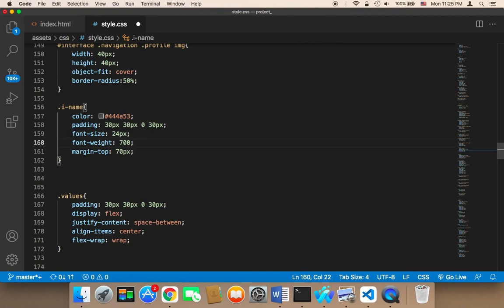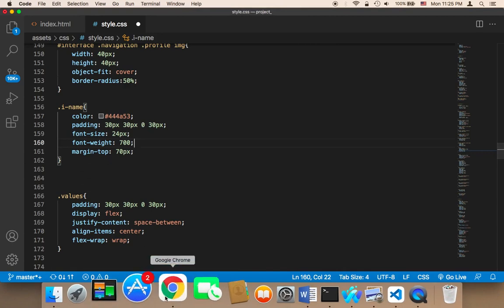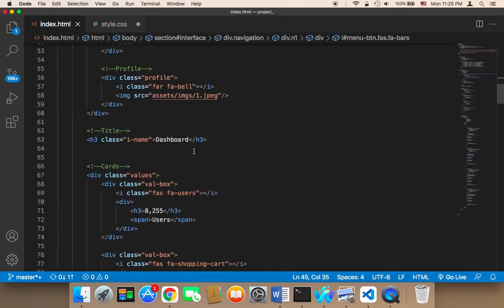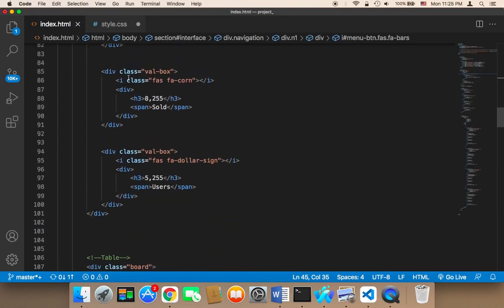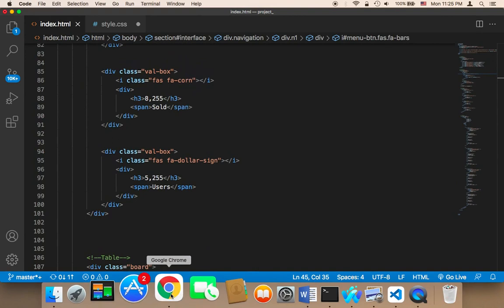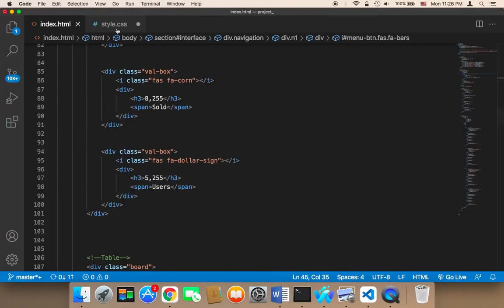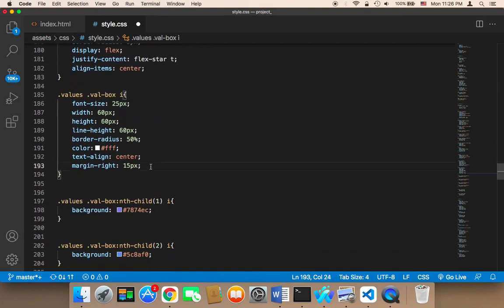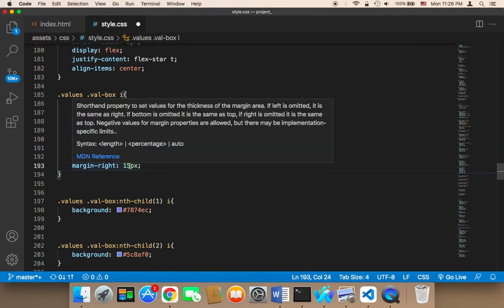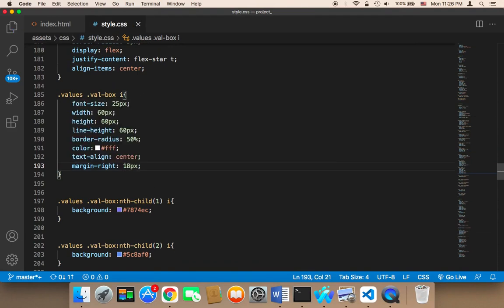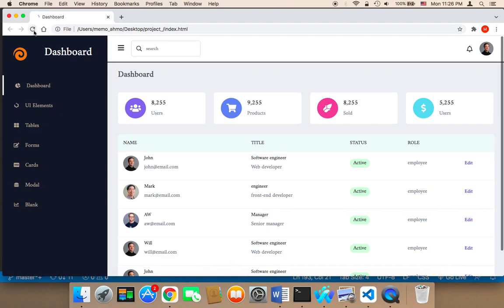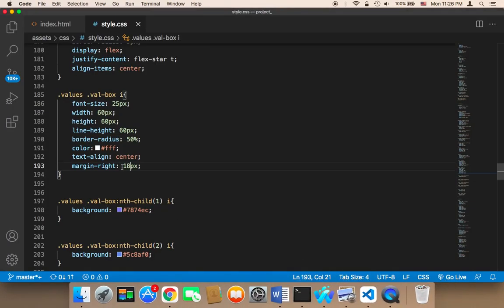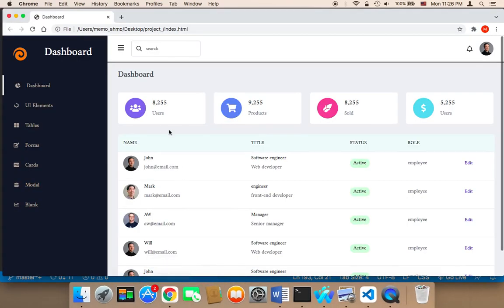Lastly, I'm going to add something to each icon in the box. Remember, in this box, to each icon, we want to change the margin right a little. So here I'm going to say margin right, and I'm going to increase this to 18. Let me refresh. As you can see, in the box, the margin right is a little bigger. You can increase or decrease this, but I think now it's perfect.